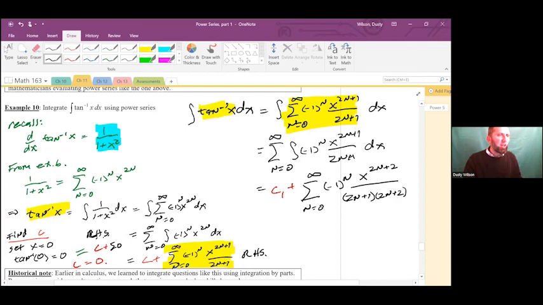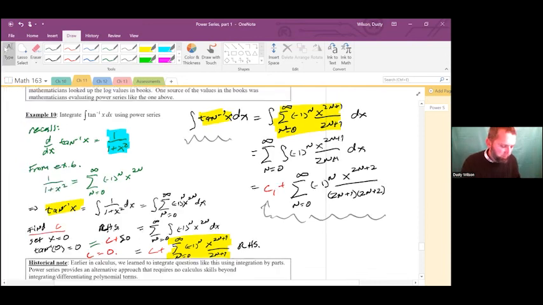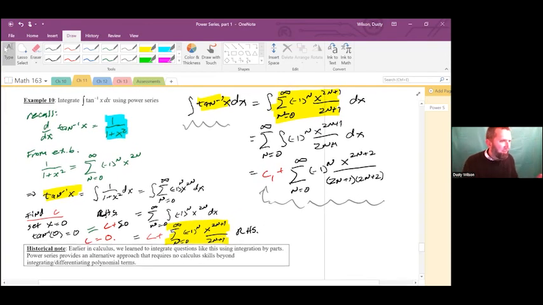And in this particular case, we're no longer going to be able to just get rid of that constant of integration, find out what value it is, because since we have an improper integral on the left, it makes sense that we will have an improper integral on the right, complete with that constant of integration. So is this better? Is this worse? I'm not exactly sure, but this would be an example of how you could find an antiderivative instead of using the integration by parts. You could do it using power series.